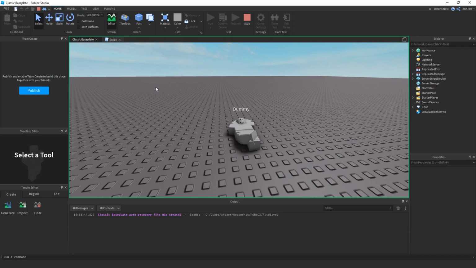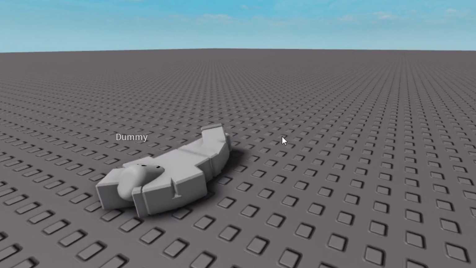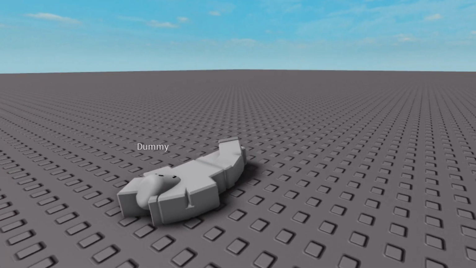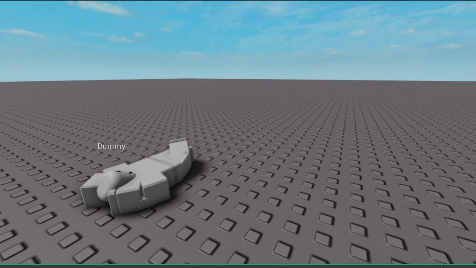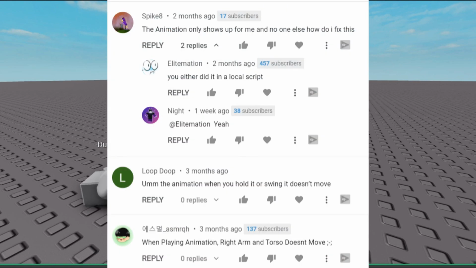So as you may have noticed, the NPC did the chill animation. Now you can use it however you want. Now in this video, this is going to be a tip and trick type thing instead of a tutorial because I'm lazy. And also it's because there's many comments and complaints of the animation not working, so this kind of should help.